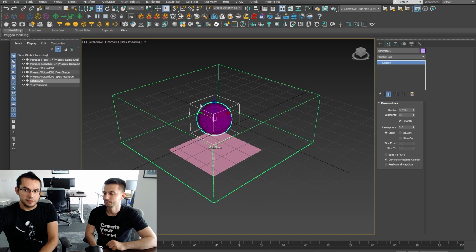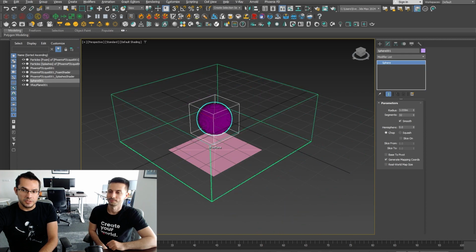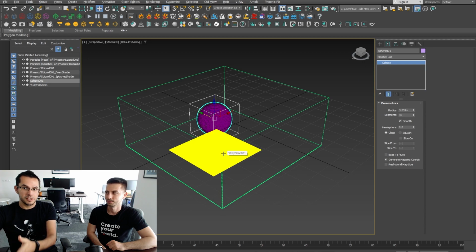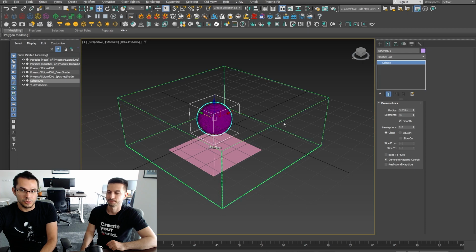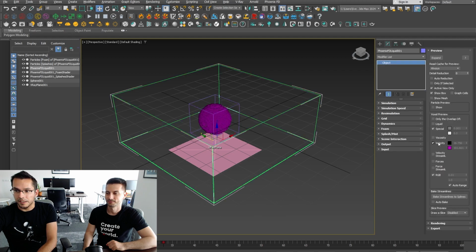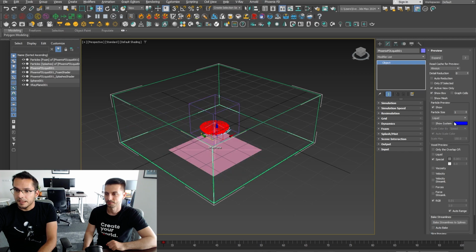Otherwise, before Phoenix 5.20, whenever you had a moving simulator like this, the velocities were going to be shown in the entire preview because the entire simulator was moving, but this was not giving you any useful information because you should only be able to see the interesting velocities inside the simulation. You don't want to see an entire box filled with velocities because what does this mean actually? And so this works for the voxel velocities, and it also works for the particle velocity.